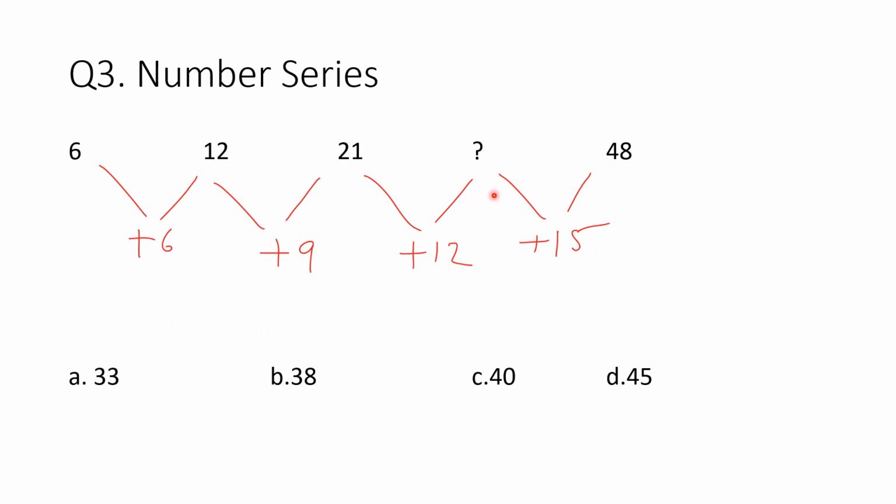If we do that, do we get an answer here? So 21 plus 12 अगर हम देखते हैं तो जो भी आता है अगर उसमें प्लस 15 ऐड करने पे 48 आता है, so this may be the logic here. So let us see if that comes. Yes, 21 plus 12, 33 आता है, and when we add 15 to 33 then we get 48. So definitely 33 is the answer. We get A as the answer. Okay, let's move to the next one.